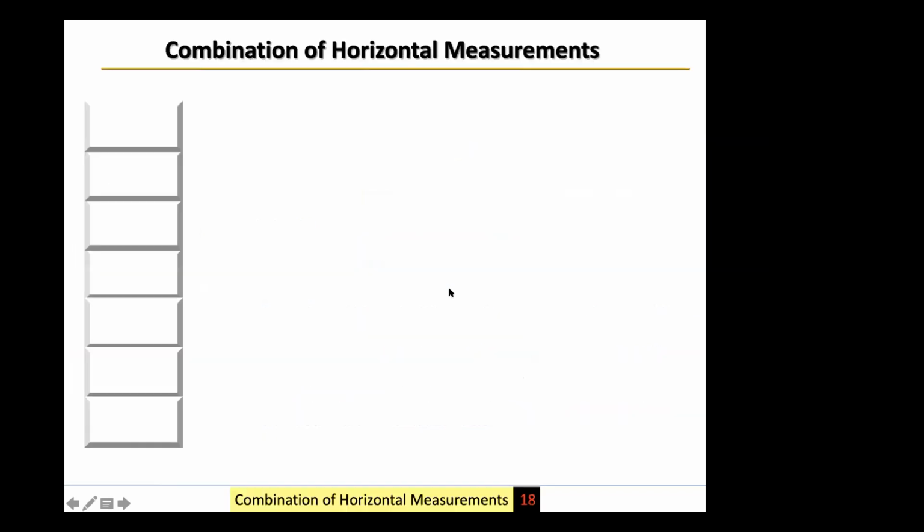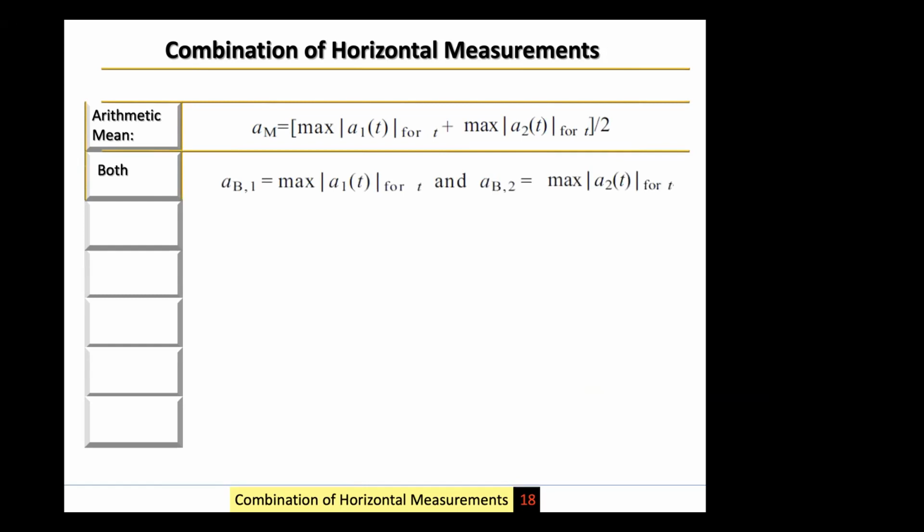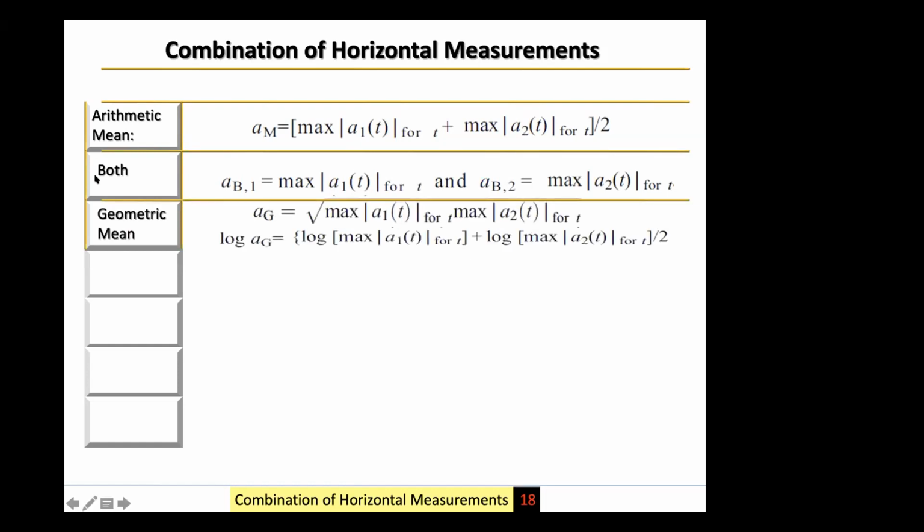And the other point is that we have three-axis strong motion records. We have one vertical and two horizontals. The horizontal component is much more important for us. But when we have these two perpendicular horizontal records, how should we combine these two components together? One way is just to take the arithmetic mean of these two components. The other way is to consider them separately, so we can treat them as two strong motion records. The other way is to take the geometric mean of that, and this is the most useful one.